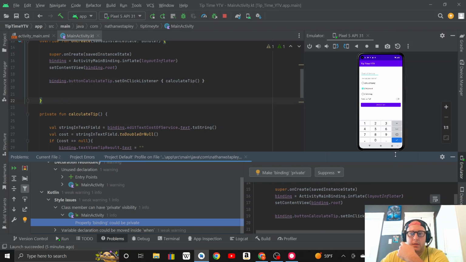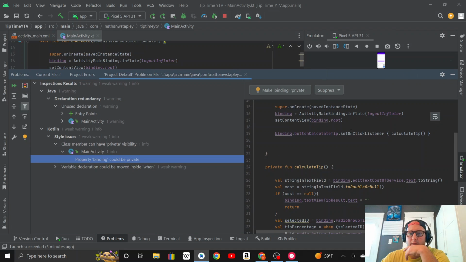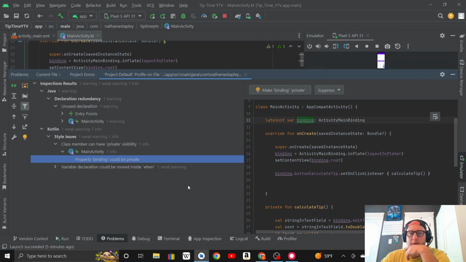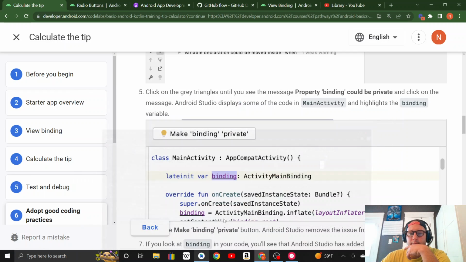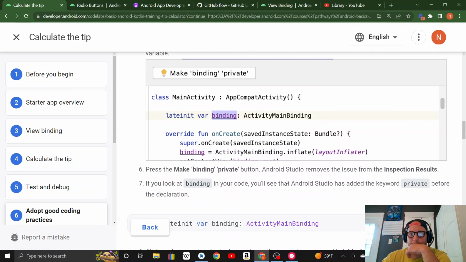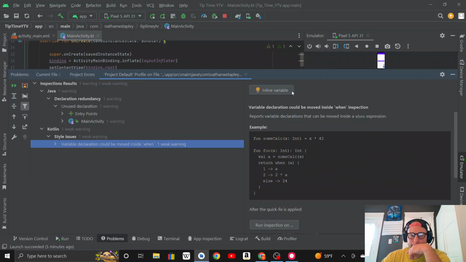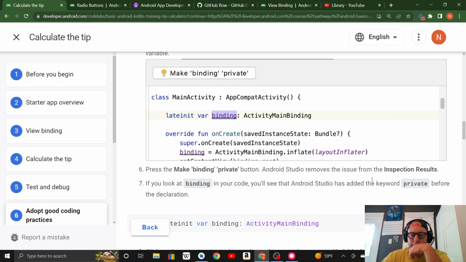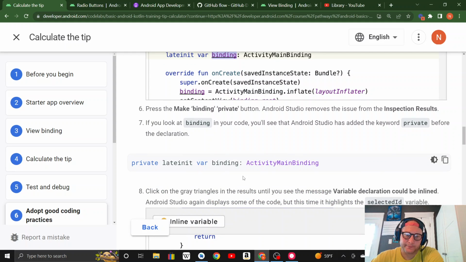Press the Make Binding Private button. If you are looking at a binding in your code, you'll see that Android Studio has added the keyword private before the declaration.